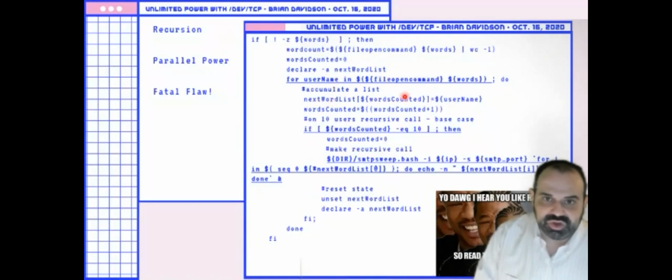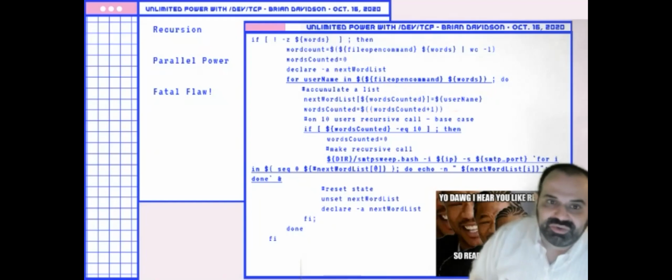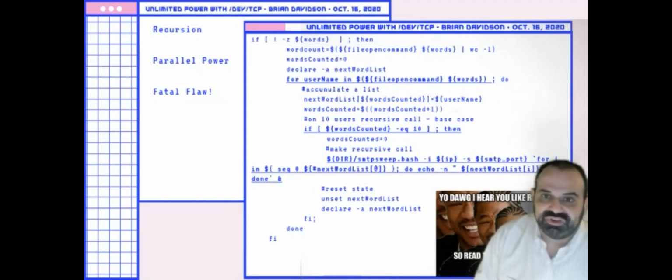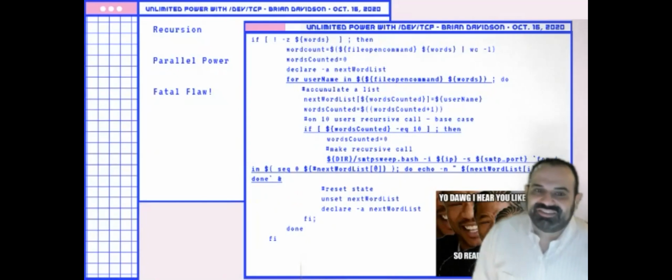Add that into this. So for the first guy, this word's counted as 0, and the first word is going to be Bob, and it says word 0 is Bob, and then it increments. And then say we come back through again, it's Bill, and then it's princess, and it's dog, and so on and so forth. You're going to get all those words, and then we're going to keep incrementing from 0, 1, 2, 3, 4, 5, 6, 7, until millions and millions of numbers, whatever your max word count is in your dictionary file. And then here, every time you get 10 users, it's going to make a recursive call. So a million divided by 10, that's how many inodes we're going to open here, and it's going to blow you up. Don't do that.